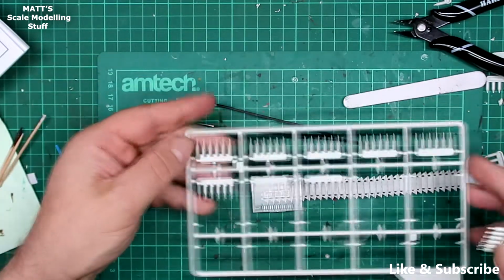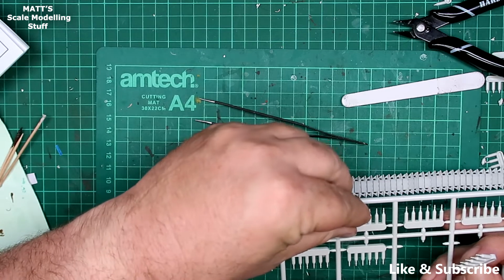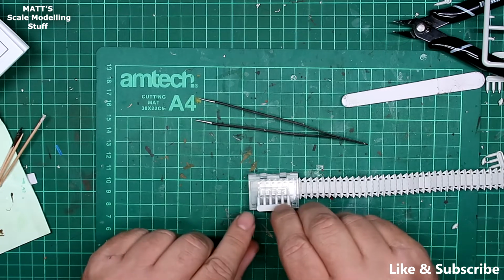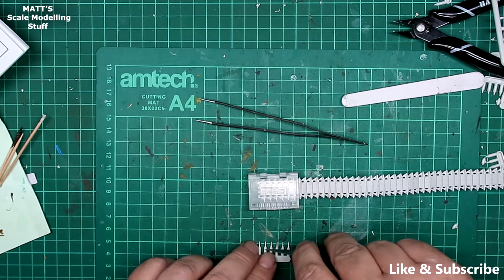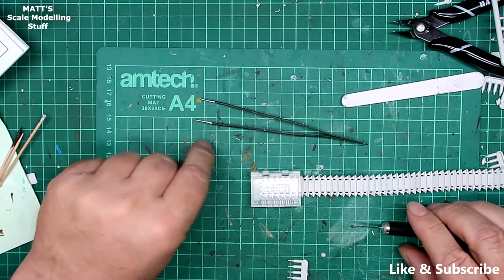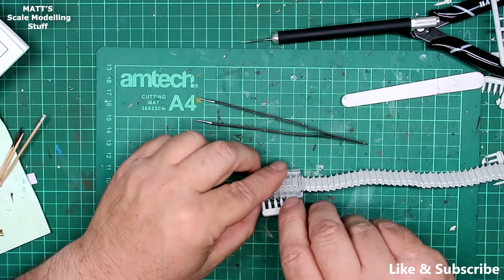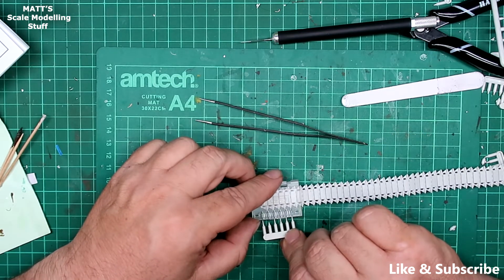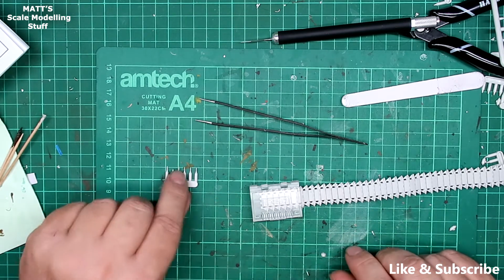See, there's plenty left over, but not enough to do another side of a track. Right, so let me just cut this nut off, because you will need some pins to pin it together on the tank itself. Oh, I think I cut the wrong one off. A bit of a bugger, wasn't it?